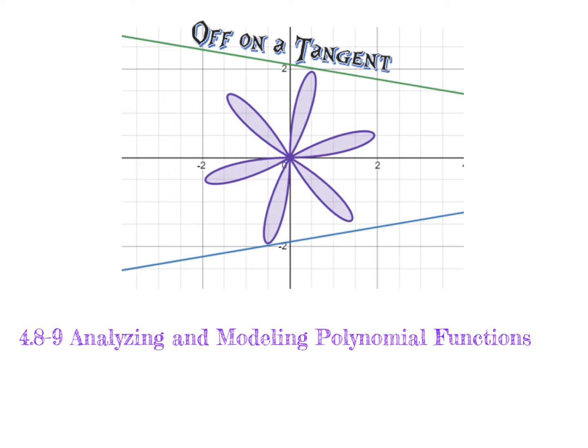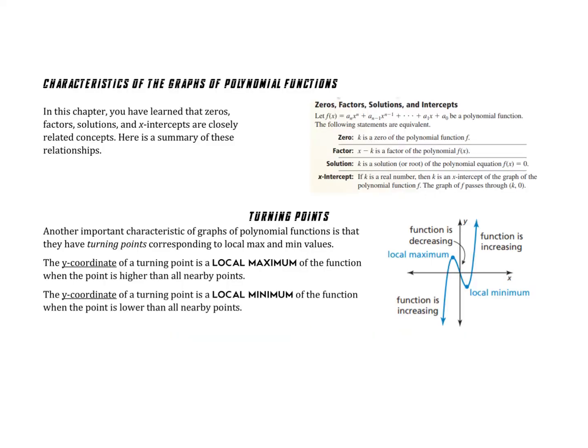Hello and welcome. In this video, we're going to wrap up our unit on polynomial functions by talking about key characteristics of the graph, some of which we have already talked about and some of which are new, but we're going to put it all together with polynomials. Then we're going to talk about even versus odd polynomial functions, not talking about the degree, but talking about the behavior and what it means for a polynomial function to be even or odd. And lastly, we're going to wrap up by writing a polynomial function from a graph. So let's go ahead and jump right in.